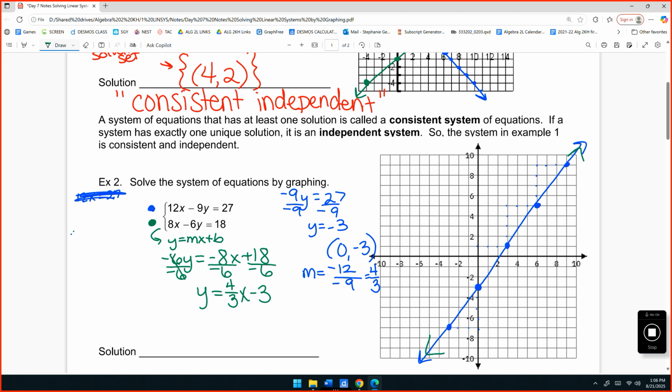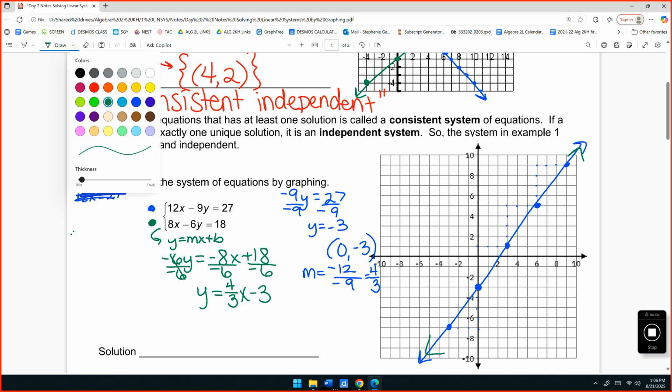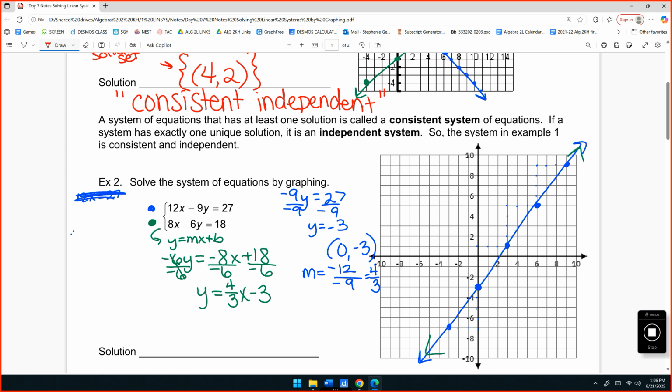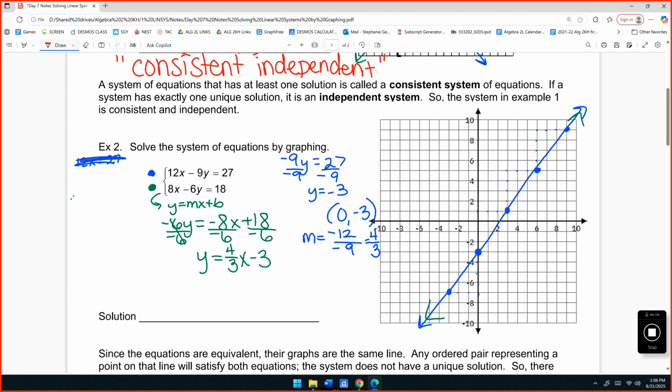Okay? So when the question is, what is the solution? And you say infinitely many, that's the same thing. You answered with how many there are, but you didn't answer with what they are. Do you see the difference? Okay, so yes, there are an infinite amount of them, but what are they? They're all the points that exist on that line right there, right? Okay, so here's how we actually answer this question. How they should have taught you in Algebra 1, all right?